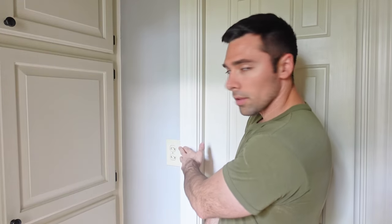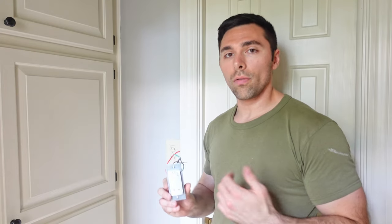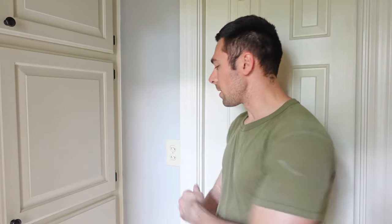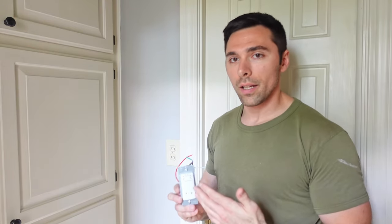Since my current switches in the bathroom are both in a single unit — they were short on space and turned them sideways — I needed something that would give me a humidity sensor for the fan and the ability to turn on the light. Most of the time you can find light motion sensors or fan humidity sensors as standalone units, so you need two units and a double box. I only have a single box, so I need something that incorporates everything into a single package. This Top Greener device does the job for me.